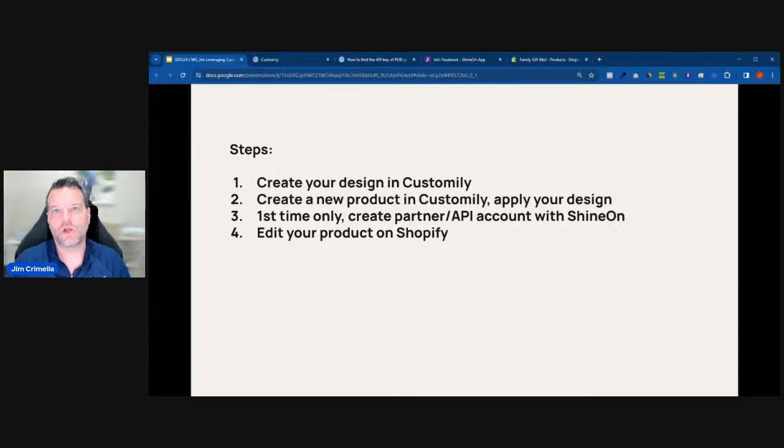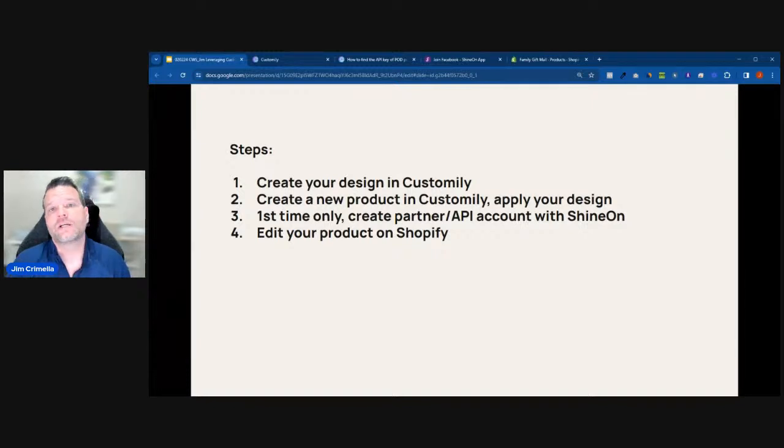Okay, so I'm putting that out there ahead of time that yes, designing a product in Customly is going to take some more time and energy to get a product set up properly. It just does. Now obviously once you get comfortable doing it over and over again, that time will come down. And eventually as your business gets big enough, you can have someone on staff like a VA do the stuff for you. But also understand that not many of you are willing to do this extra work.